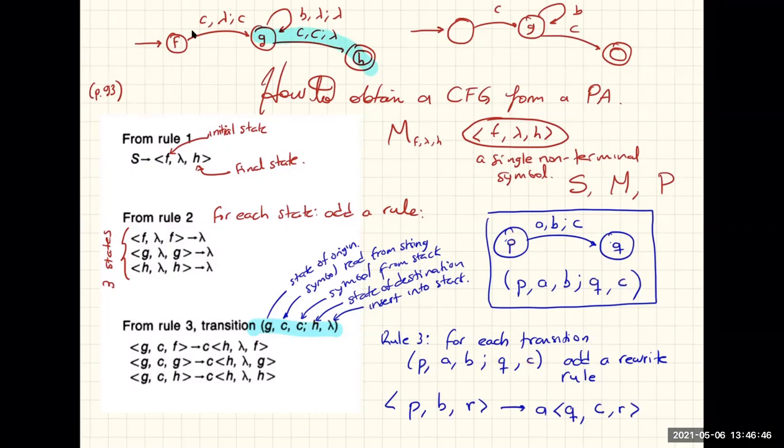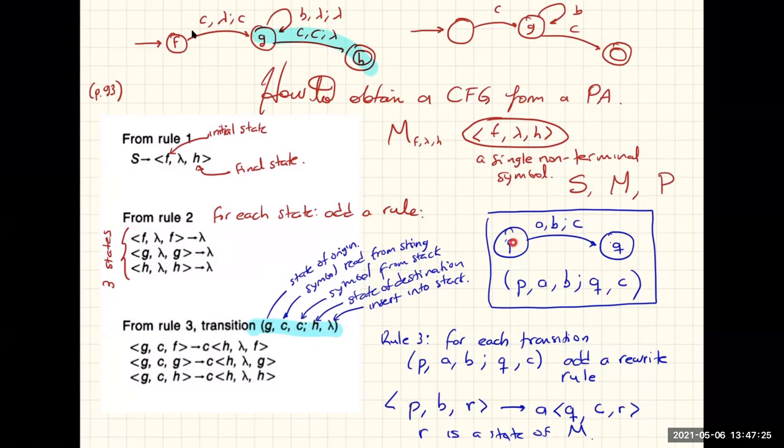So we are talking about a transition. And our rewrite rule will be from P to Q, and this V is the same symbol as this one. And R will be all states, a state of M. We have 3 states, so we will iterate this R through F, G, H. You can see here, this is precisely iterating F, G, H, F, G, H for this R and for this R. The rest will remain the same.